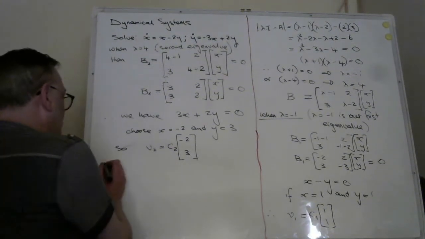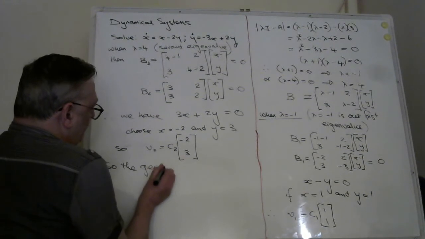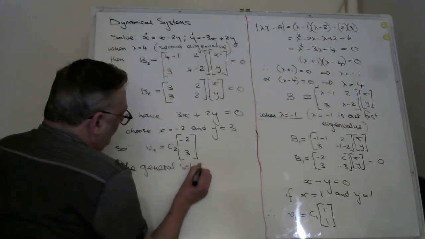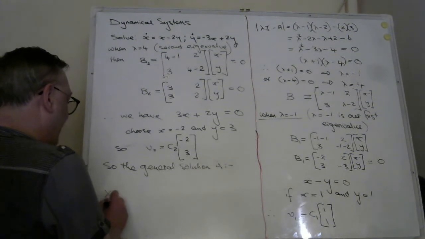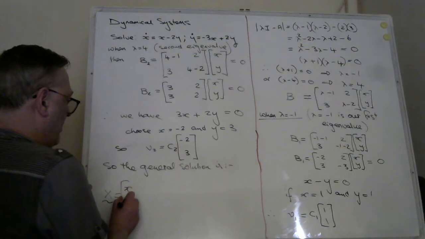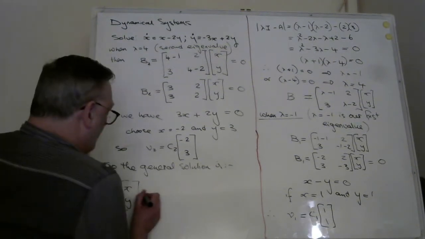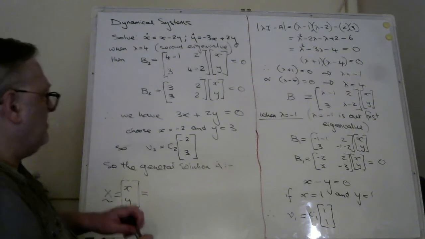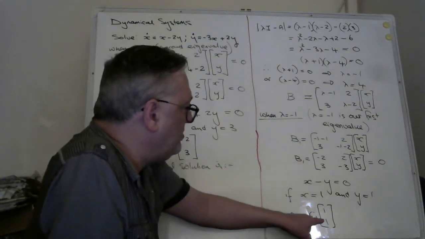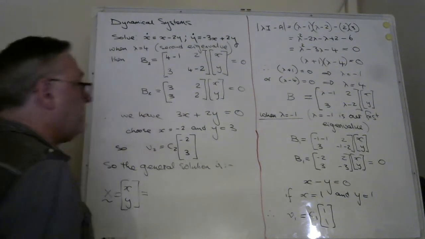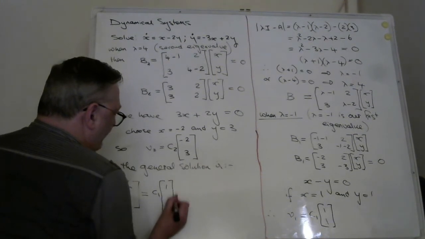So we can now write down our general solution. Well, this time it's going to be our vector x, and that's going to be equal to x and y, not x dot and not y dot. X equals our vector xy, which is equal to, well, in the first case we've got an eigenvalue of minus 1 associated with this eigenvector down here. So that's going to be C1 times 1, 1 as the eigenvector.